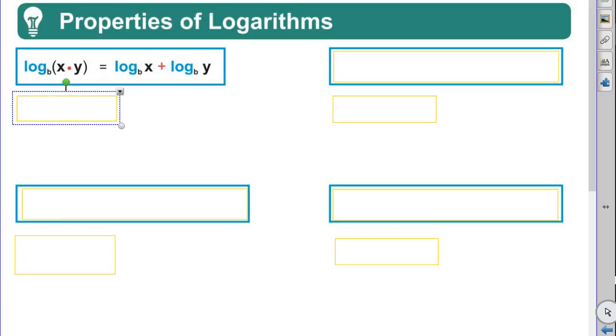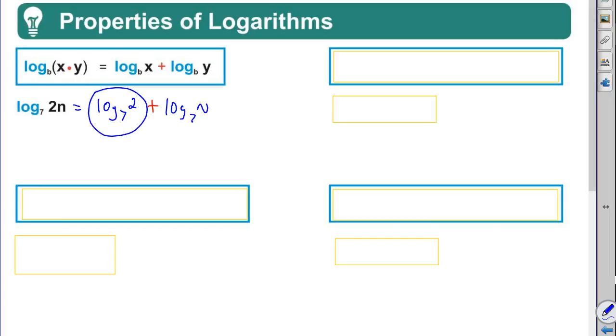If you look at my full lesson, I explain that more fully. But here we've got log base 7 of 2n. So if I wanted to, and again, this is a means to an end, I could split this up into log base 7 of 2 plus the log base 7 of n. Now this would help me if I was trying to solve an equation because it would allow me to try to isolate the variable, right? And this is a number. Remember we already learned last lesson how to find the value doing the change of base formula? This is the log of 2 divided by the log of 7. So I can go ahead and solve this equation now if I split it, right? So there's a means to an end. You'll learn that later on in the lesson.